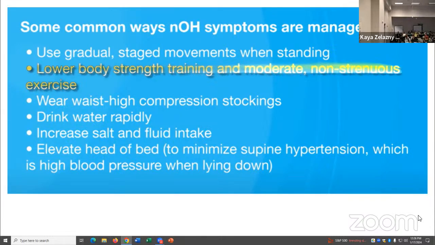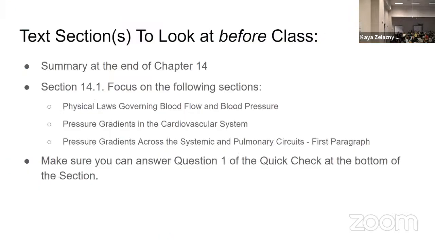So that, I think, is it for what we're doing today. If you have any additional questions, I'm seeing. Here are my instructions for what I would like you to take a look at before we talk on Friday. I'll post this as an announcement as well, but every chapter has bullet point summaries at the end. So skim through that. We'll be going through the first little bit on Friday.